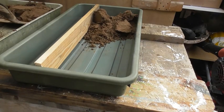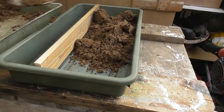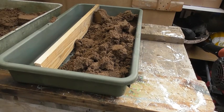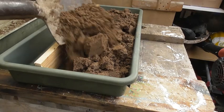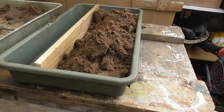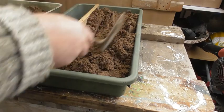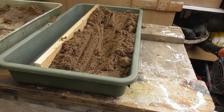Put that into our little pseudo trench, and maybe a bit too much in there, but hopefully it'll give you the idea. Now we're just going to level that out slightly with the trowel. Not that it matters too much. We've got to leave room to get our block pavers in.